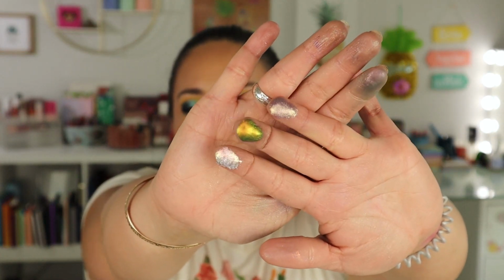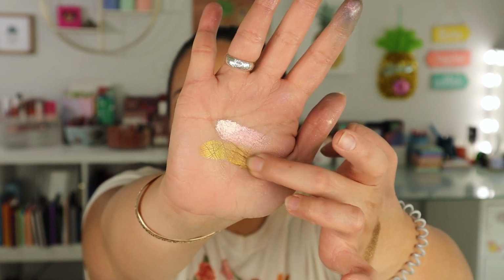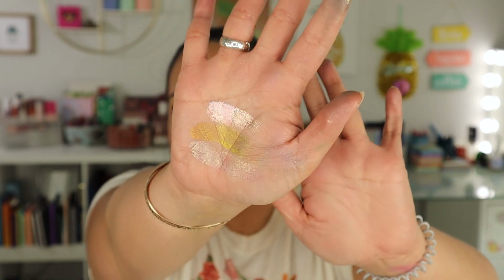I'll swatch some of them. Some are more creamy, some are a little bit more flaky, but both of them are beautiful. No matter what formula it is, it's intense. Do you see that? Oh my gosh, I've loved all the looks I've been able to create with this palette, and I just think Heather Austin did an amazing job coming up with the color story and the shades that she wanted. And I do think that the mattes are really nice and pigmented and buildable, but really it's number 2 because of how much I love the metallics from Adept Cosmetics. So this is very high up there. I just love it so much.